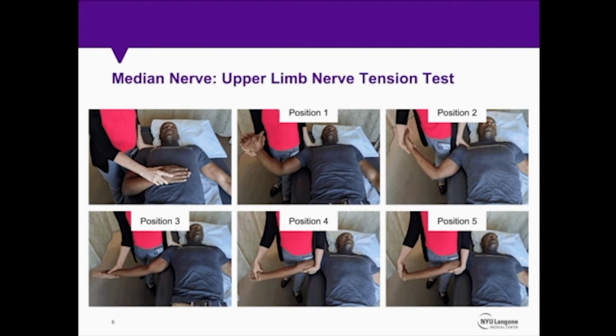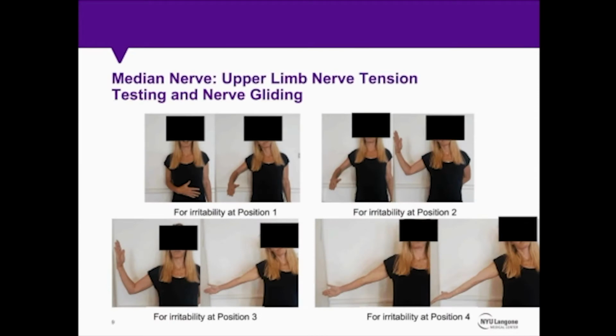Although you might not have a partner beside you to passively perform this test, I invite you to attempt this series actively while you're at the comfort of your own home. Beginning with position 0 at the top left-hand corner, the subject is passively placed into each position in sequential order. And at each position, the subject is asked if their symptoms are reproduced. Once the provocative position is identified, the test is completed, and these findings dictate and govern our intervention process, where we assign the appropriate nerve glide.